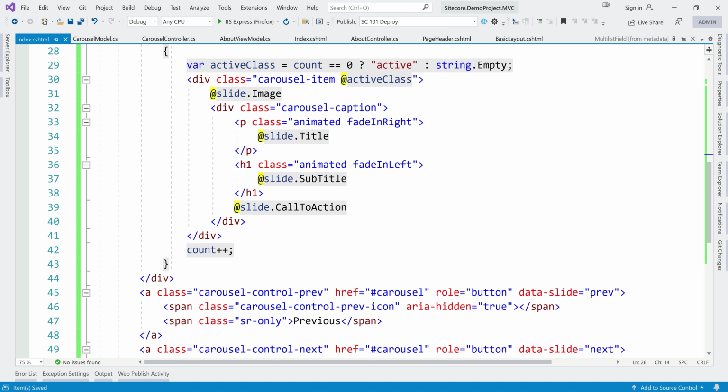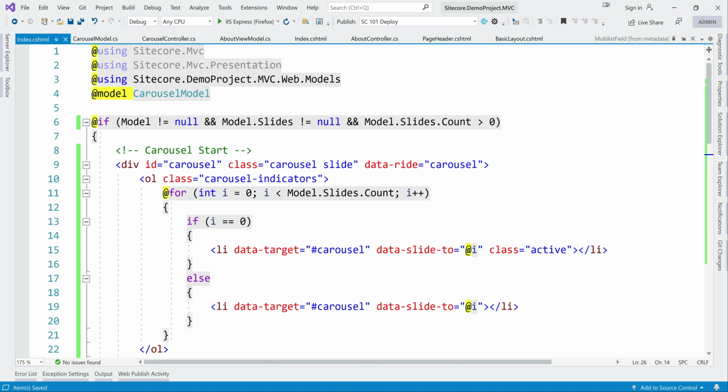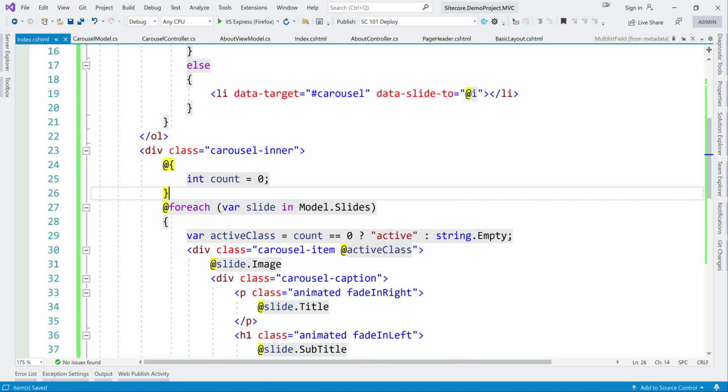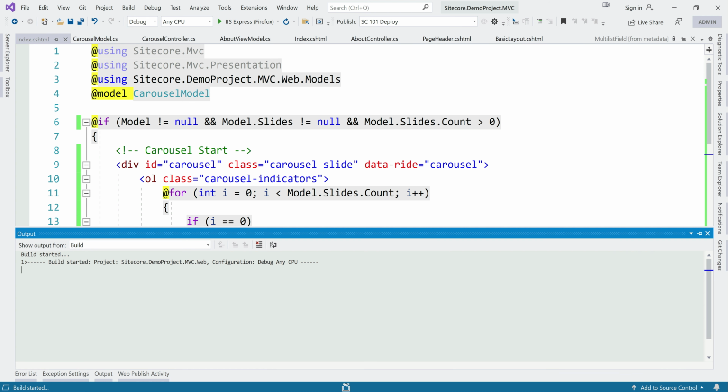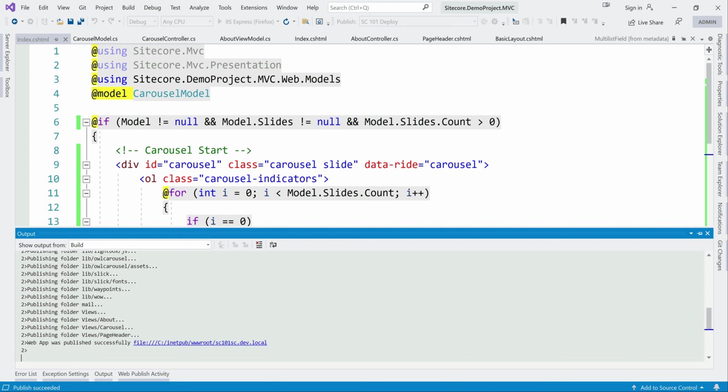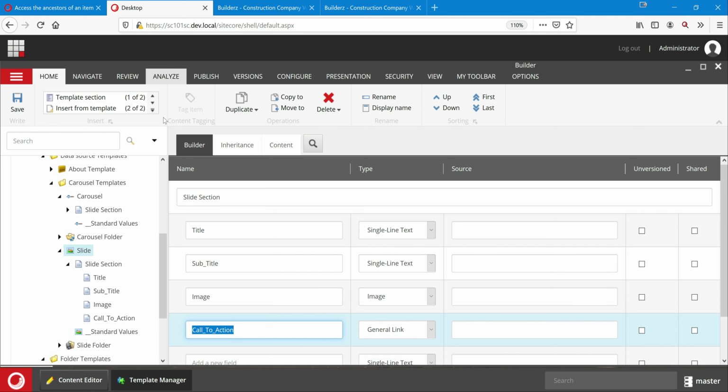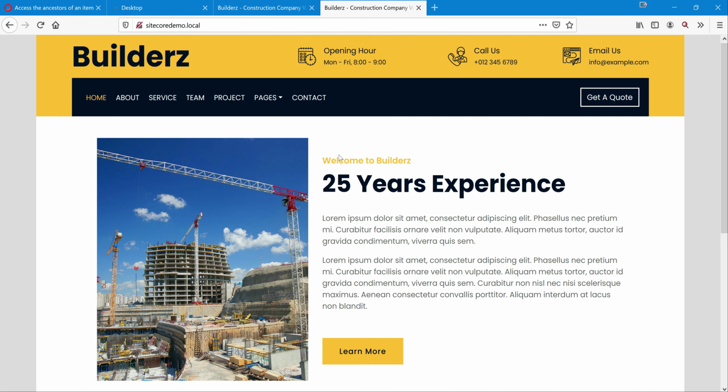So this is fine. Although you can compare with first, either it is first or not and everything, but just this will do for now. Let's test quickly. I'm publishing. Let's load the Sitecore. Oh, we didn't publish yet, so I need to reload now. Just I will reload this.